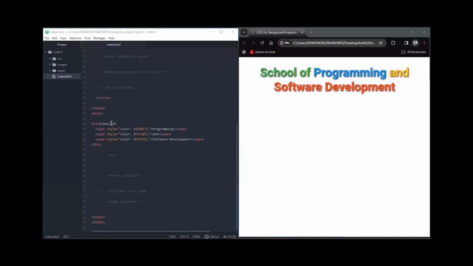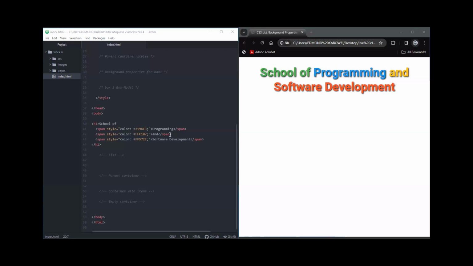So I have the School of text that is not in any other element, but on the next line I have a span element. Now this span element helps us to have a particular effect on a group of, let's say we want to, like what we have here, we are keeping this text here in a group, right?